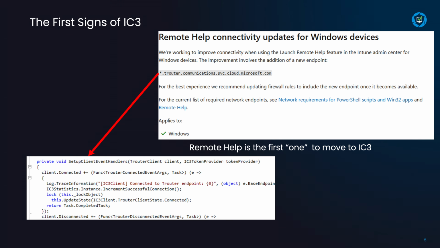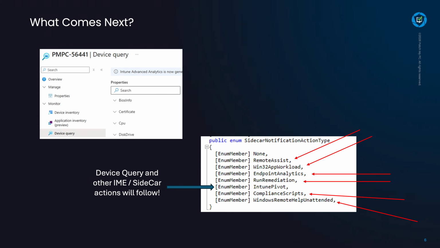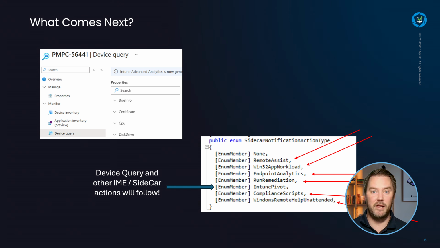Once you see that, it becomes clear this is not a one-off change. If Remote Help moves in that direction, which it will, the next step almost explains itself. Things like Intune Pivot and device query follow the same pattern.